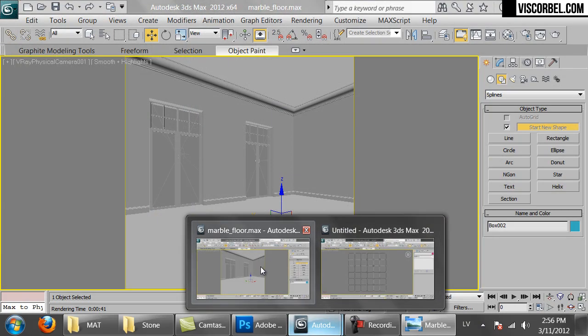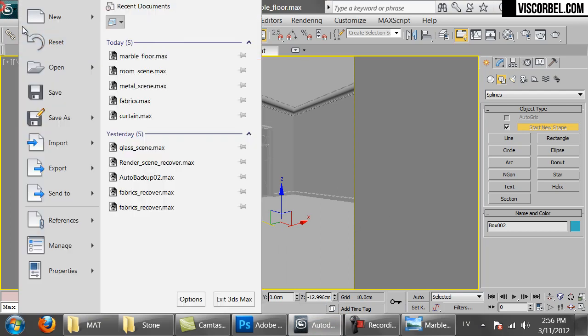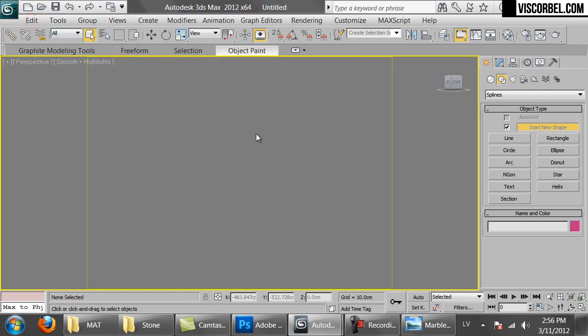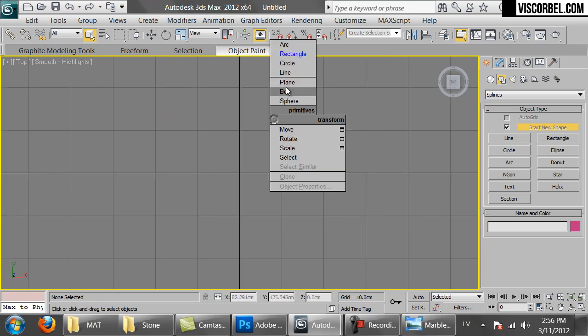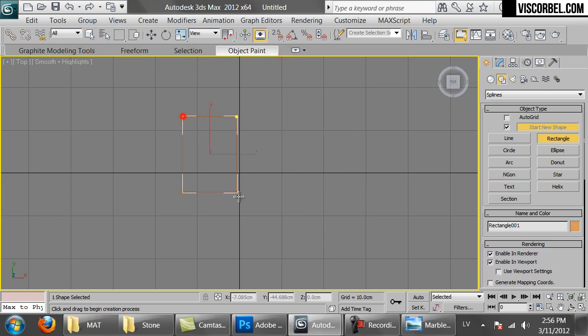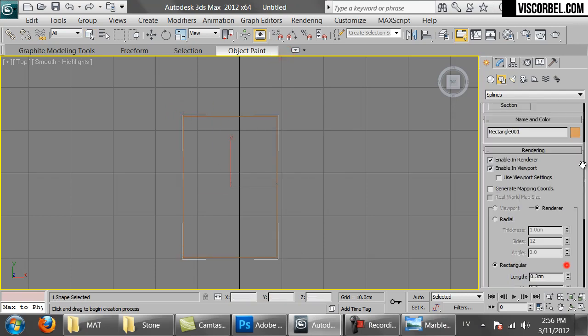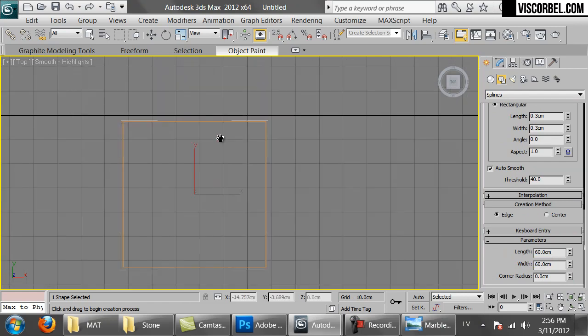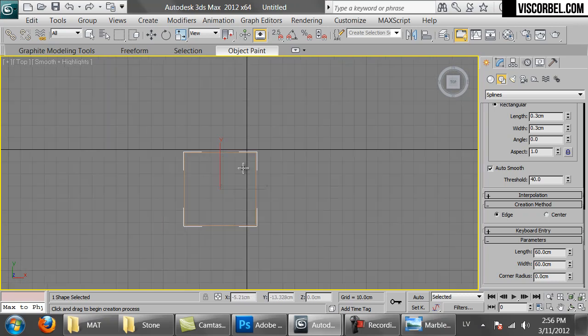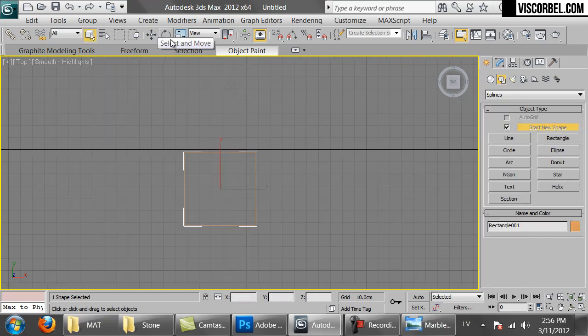So let's open up 3D Max, create a new file. Now let's create, let's say, a 60 by 60 tile. So I'm using a rectangle tool.